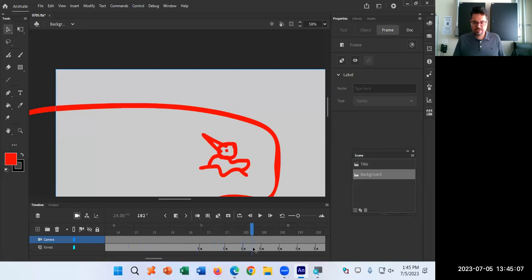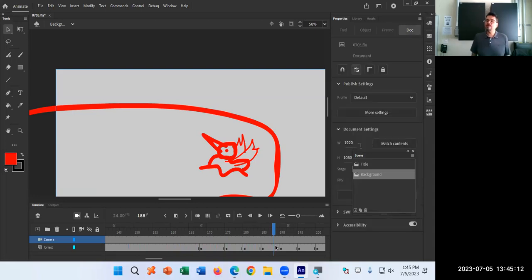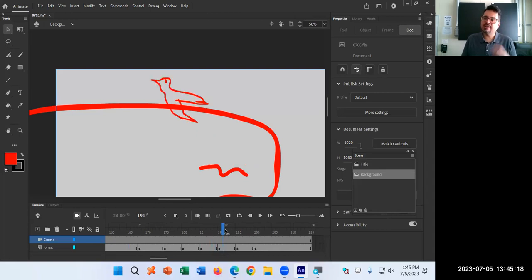Back and forth a bit. Then it starts to bring its wings up. This is the anticipation part of the 12 principles. You've got the movement. It's got a little bit of the squash and stretch principle. The body's a little elongated. Further moves out. Just another key pose where the wings were that way. Now they're kind of upwards a little bit.